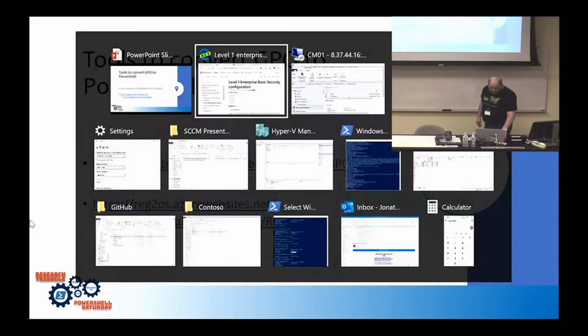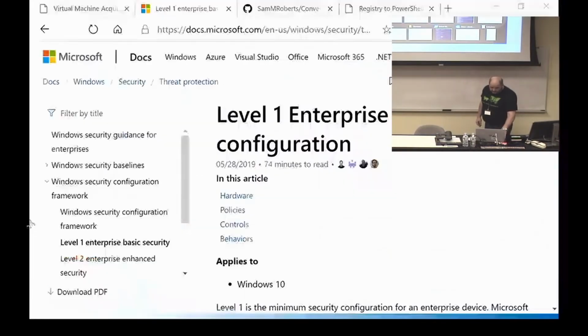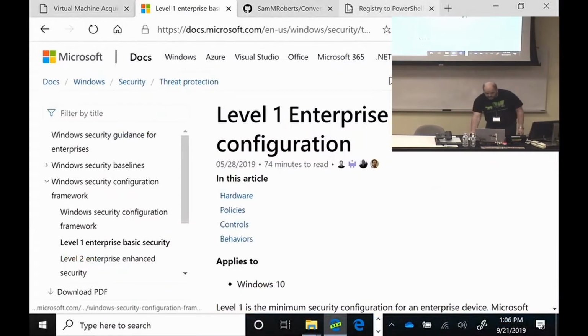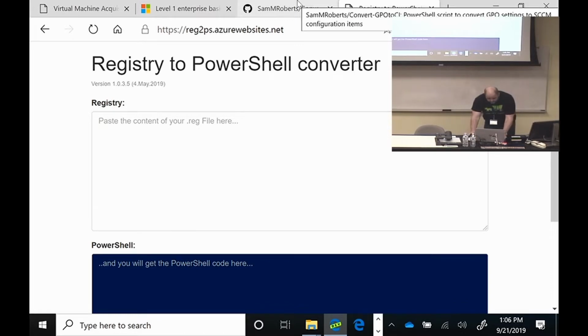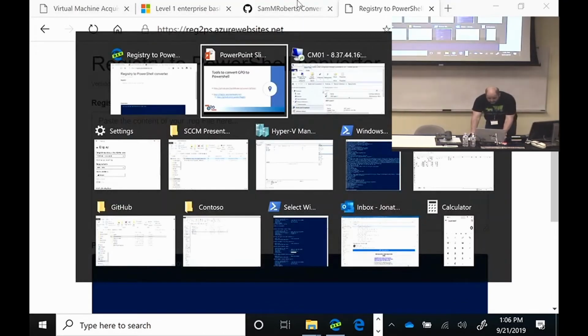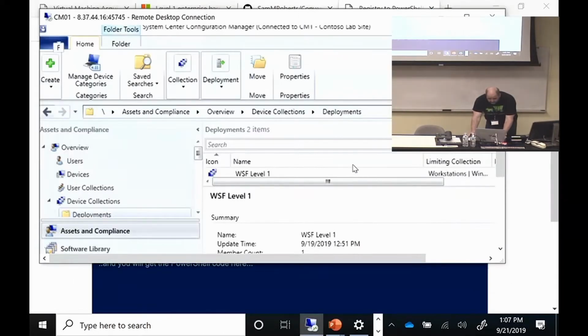And before we go on to more here, this is the registry to PowerShell converter. This is the web version, and we'll show you here.